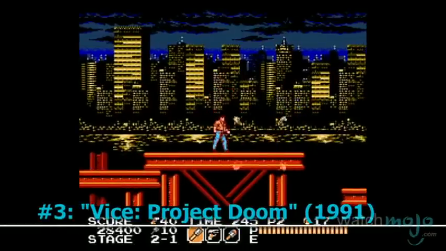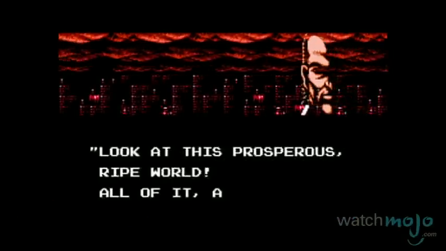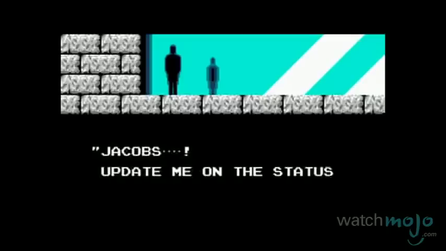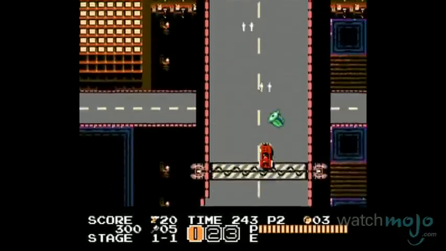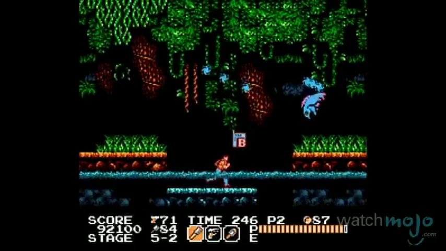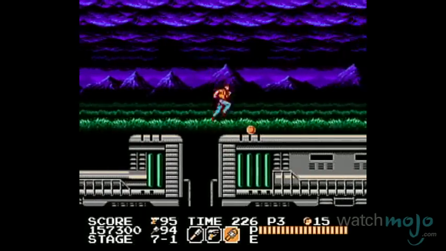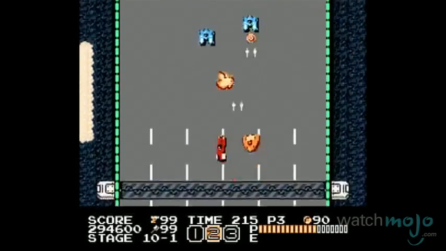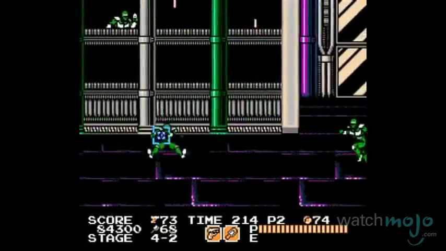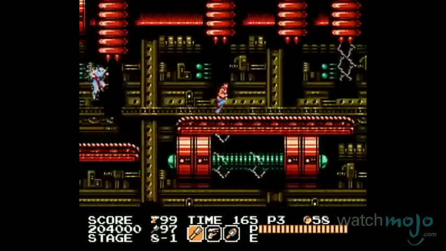Number 3, Vice Project Doom. This one is for the 80s action movie fans, starting with an obvious, overly rich villain, followed by a fast-paced car chase where you get to meet the hero, Hart, a badass cop who uses a gun, a sword, and grenades to fight his enemies. As one of the few NES games to have parallax scrolling, it featured set pieces like a car chase and a rail shooter section. Later sections became a more standard side-scroller, where you shoot ninjas. Lots of ninjas.